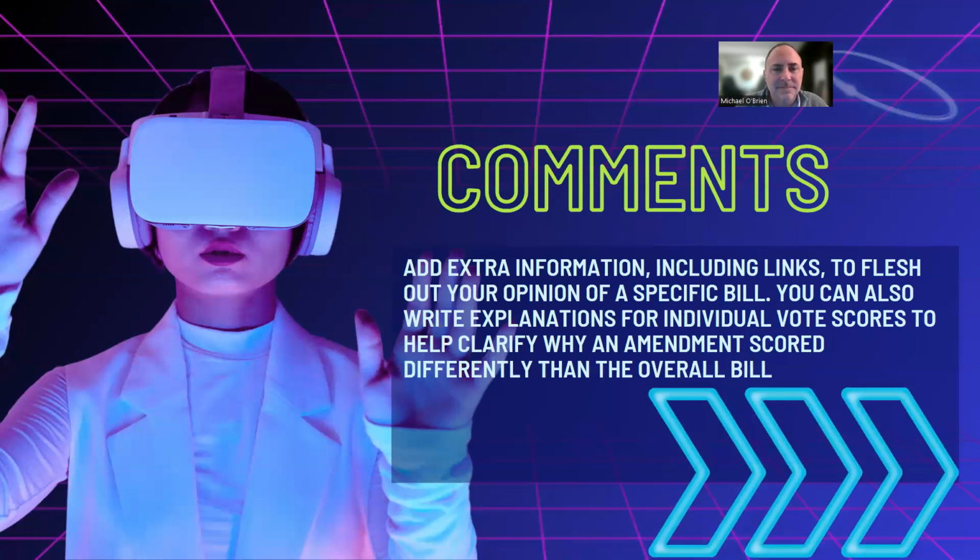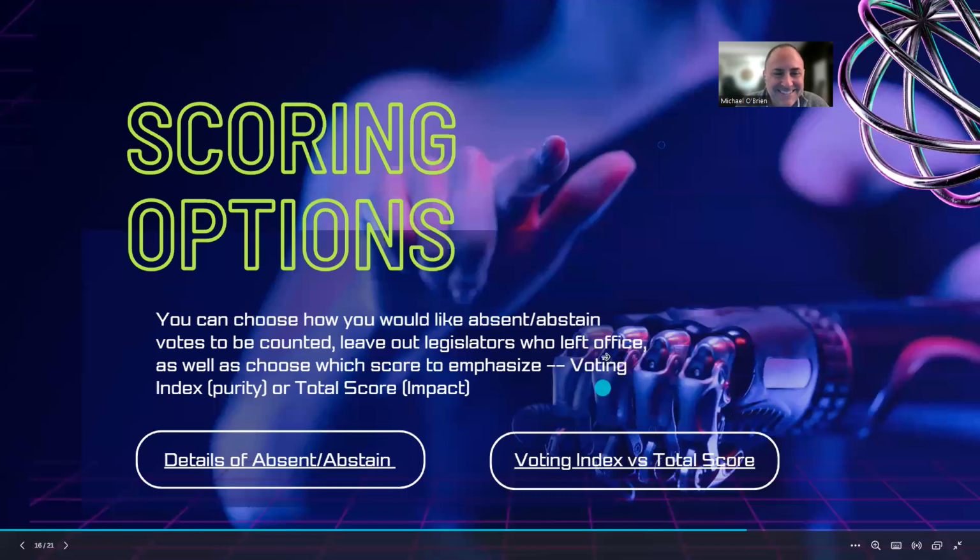And if you just rate the bill and you put the comments on the bill, then that will appear when you're looking at the legislator list. All those comments will be filled in. If you put a comment on the vote, that will override the comment from the bill because it's more specific, and that's what will show up on the legislator scorecard, just so you know. So those comments are the bill comments, if that's all we have, or if you wrote a specific vote comment, then that's what we'll put there. Hopefully that made sense. Maybe I'll try to do an example.